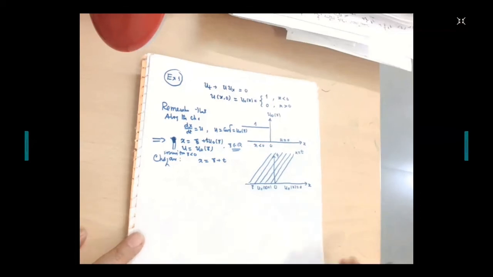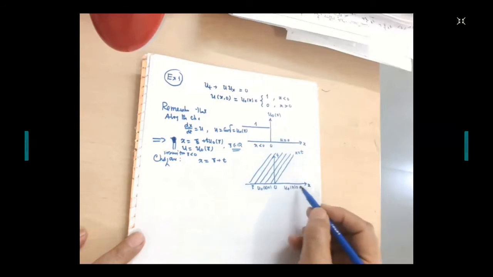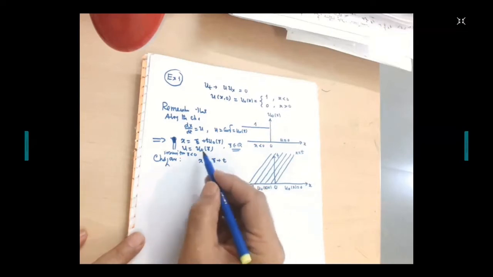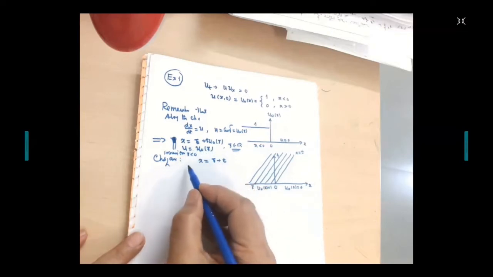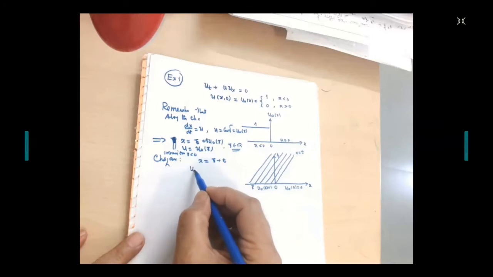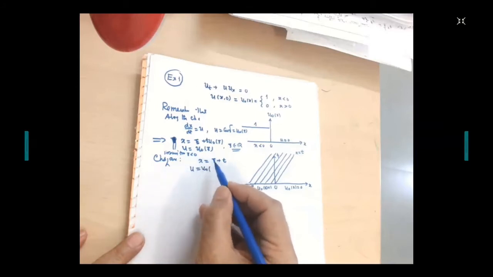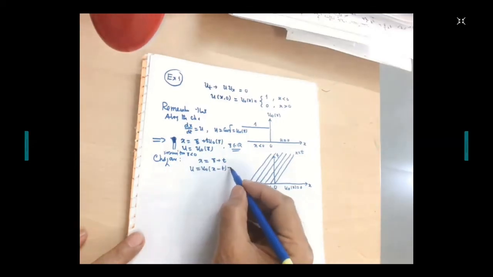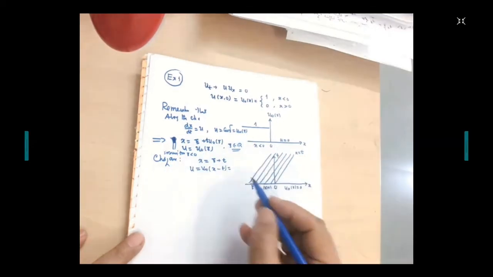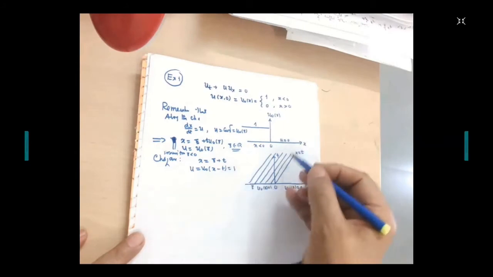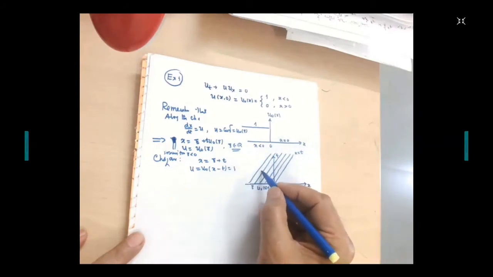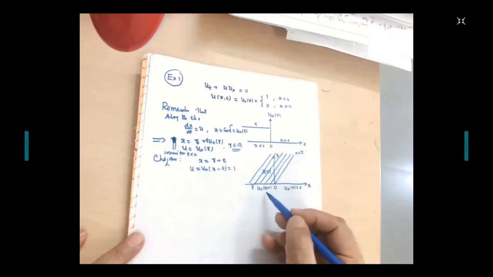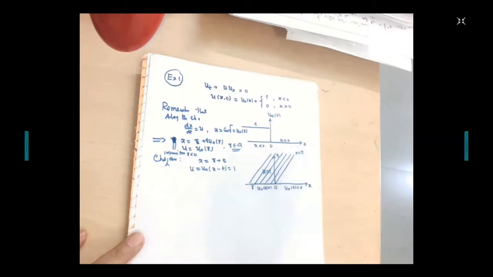What do we notice on the right side? It is very clear. What is the solution now? Immediately I can form the solution: u is equal to u naught of xi, and xi is nothing but x minus t. And we know that u naught of xi here is 1. So u is equal to 1 in this part. All these characteristics carry this initial data, and therefore u is equal to 1.